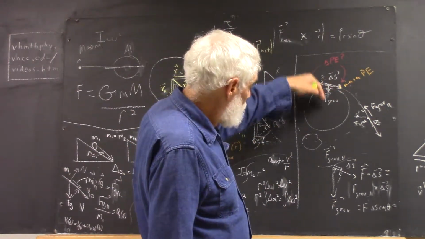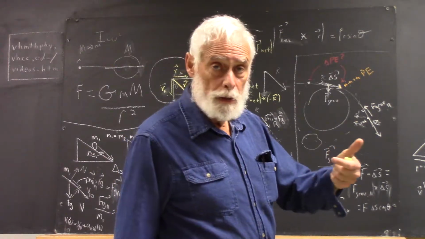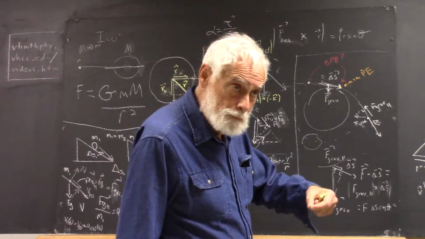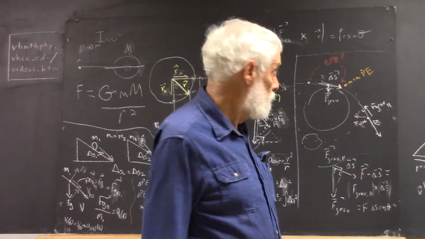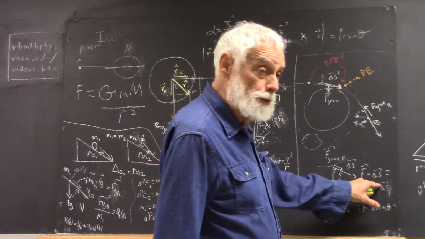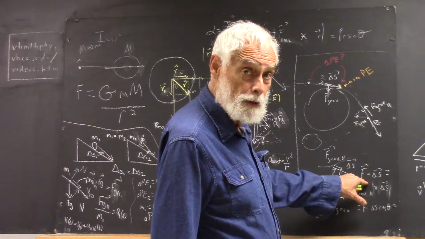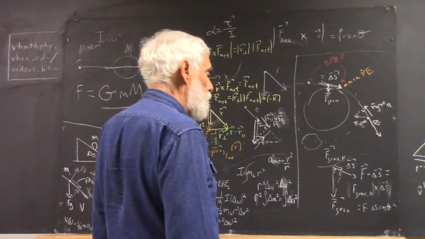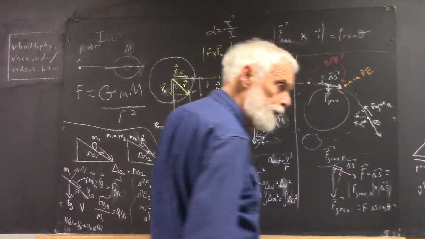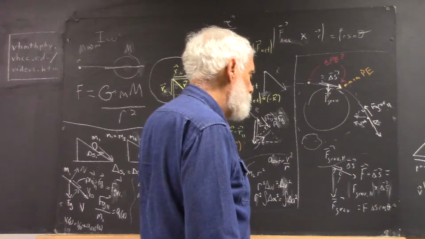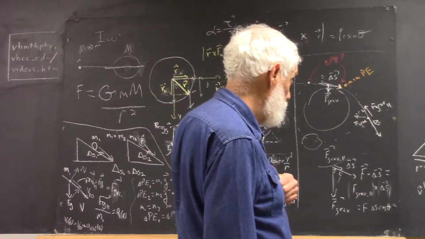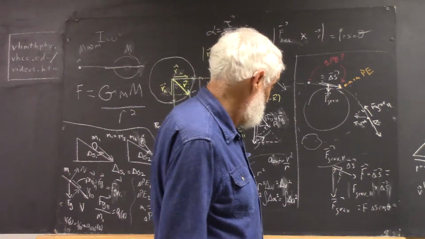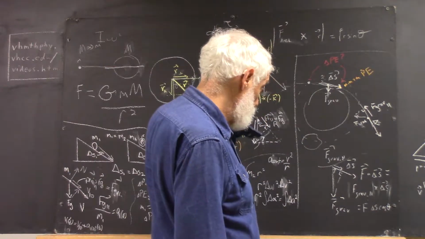Okay, so you have your delta S and your F grav, and you want to calculate something about the work. So how do you calculate the work if you know your force vector and your delta S vector? Well, you do the dot product. It's F dot delta S. That's it. Assuming you have a constant force and a constant delta S. So how do we calculate F dot delta S? How do we visualize it? Well, it's just F parallel times delta S. And F parallel is the projection of F on delta S. Now we've been over that, so we have to understand this.